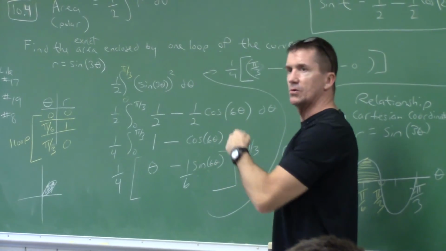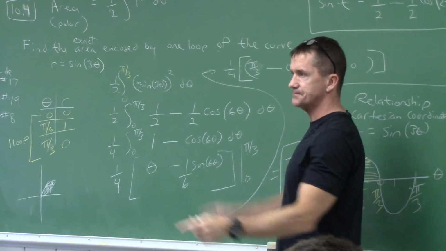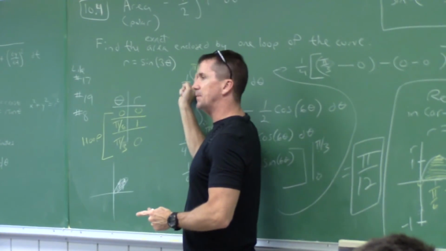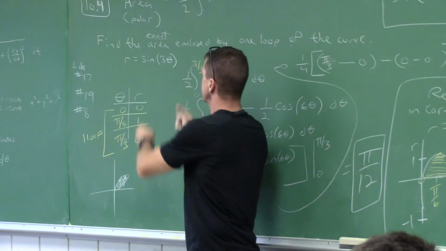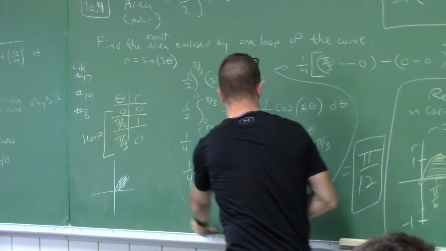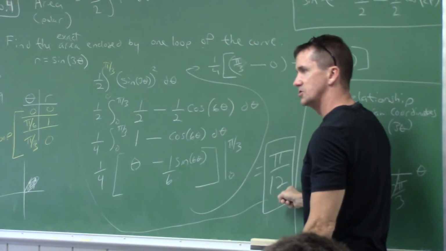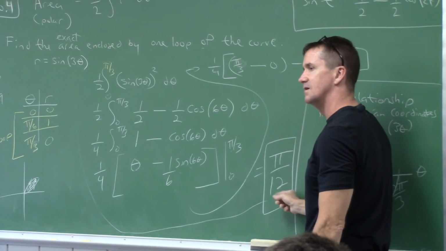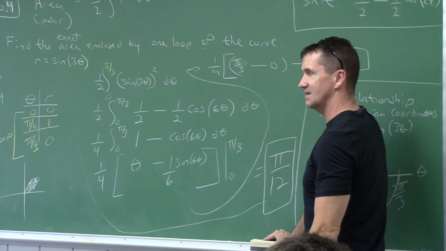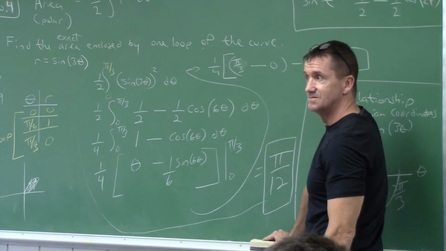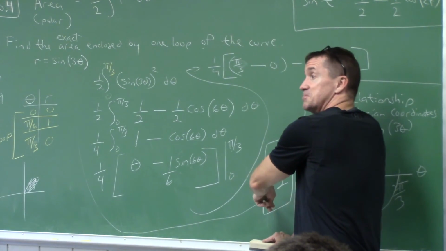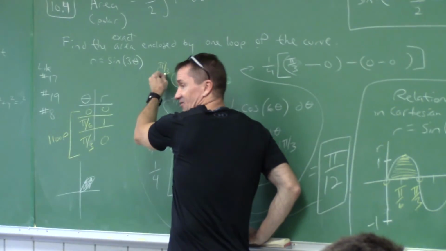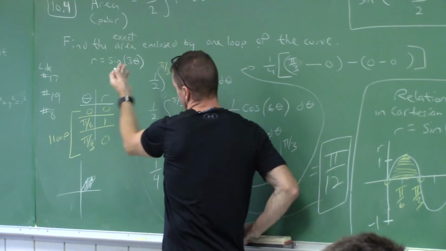Hey, we're gonna do another one of these. Can we talk about patterns again now? Sine of 3 theta. What did this end up being? Pi over 3. Now look at this answer. This was pi over what? 12, which is 3 times what is 12? 4. Okay. Do you notice that? We want to see if that always happens too. Where you say this final answer will just be what? 1/4 of pi over a 3rd. You want to check that out? Let's do it. Let's do another one.